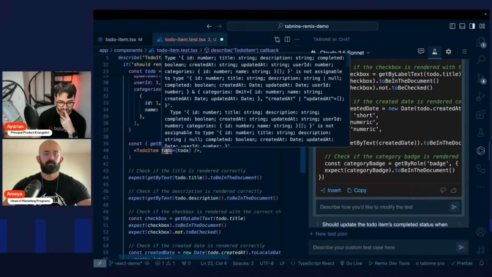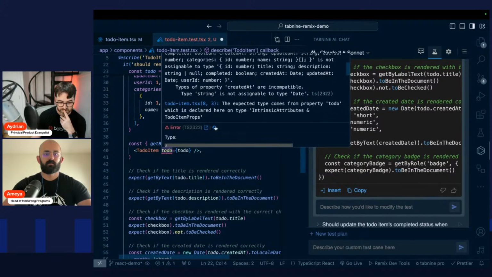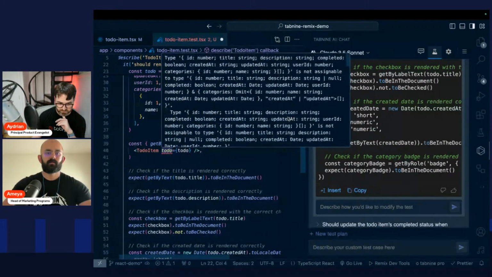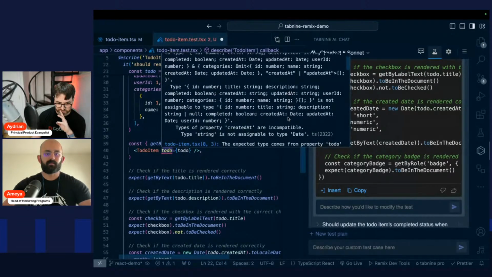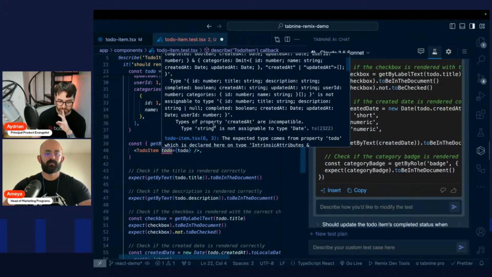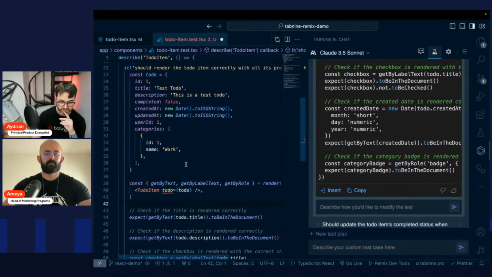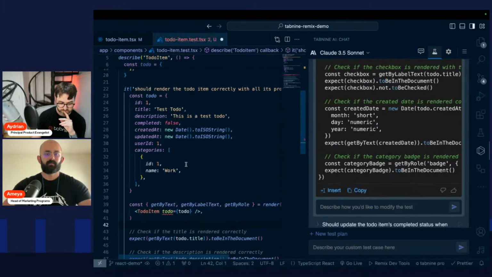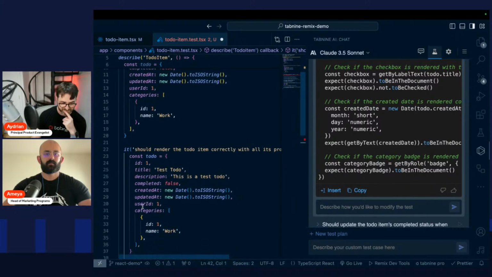What do we got here? The expected type comes from property to-do, which is declared here. Oh, the property types of createdAt are, type string is not assignable to type Date. Oh. So it didn't do this one as well as it did that one, but we can figure this out.